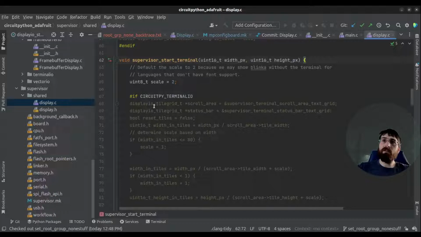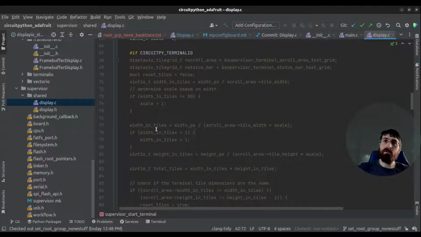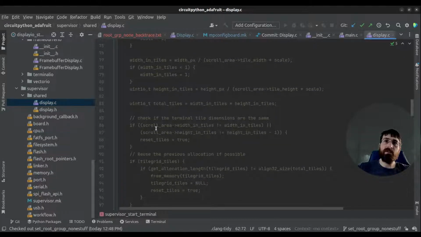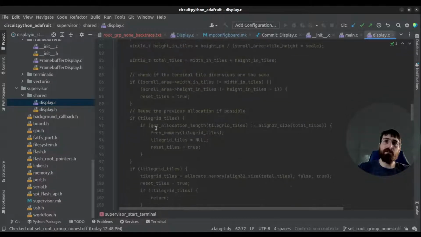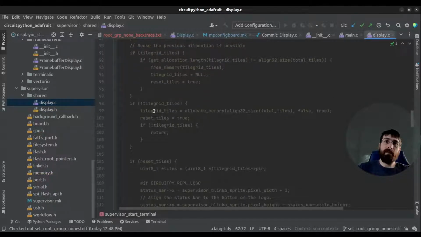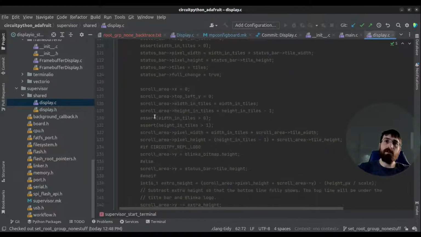Making a tile grid. Status bar, one for the scroll area. Scale. Size of the tiles. Total tiles. Mention, reuse previous allocation. REPL logo. Status bar stuff.